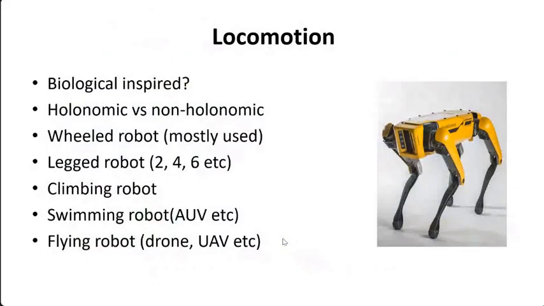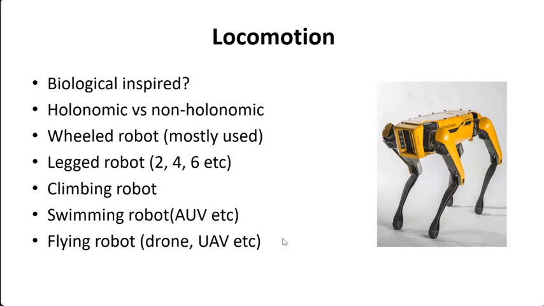As a recap, lecture 1 to 5, basically you learned about locomotion, right? Whenever you talk about locomotion, you need to imagine how the robot moves, right? Whether you want it to be biologically inspired, or you want it to be based on wheels and so on. So also you need to understand holonomic and non-holonomic wheeled robots, which are the most used, and the legged robot. Why do you want to use a legged robot? For example, in certain applications, you want to use a legged robot because the ground is not flat, isn't it?